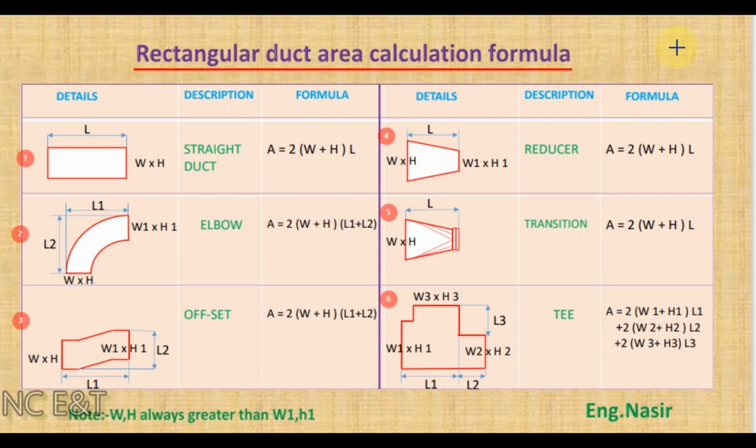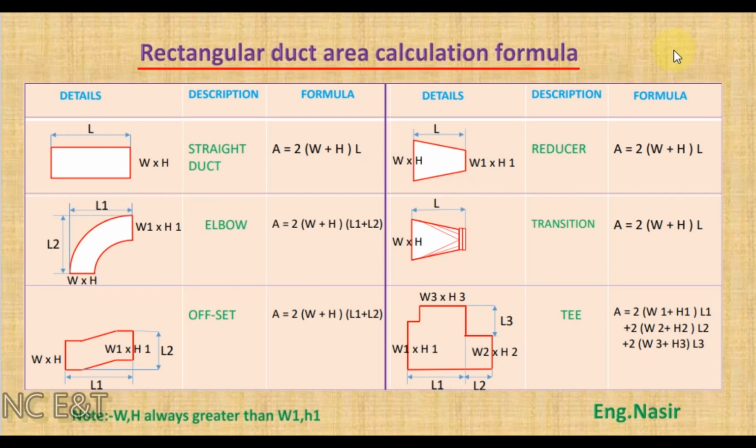Your screen is showing 6 engineering formulas that are used for the calculation of area for a rectangular duct. There is one very important point to be remembered. The rectangular duct area calculated using these 6 engineering formulas should not be confused with the duct's actual surface area. Actually, it is the estimate of the sheet required for the fabrication of that rectangular duct. These are engineering formulas developed after a long research work and after considering each aspect.